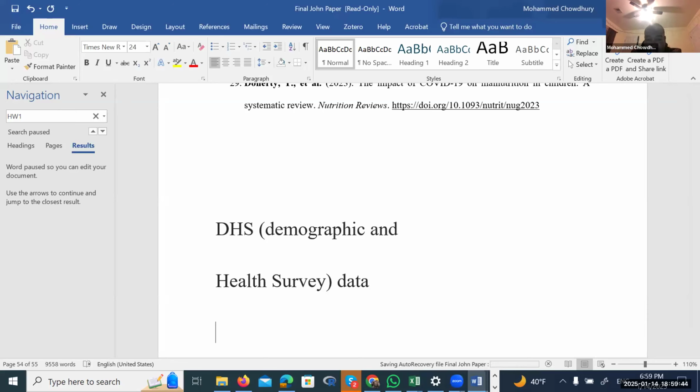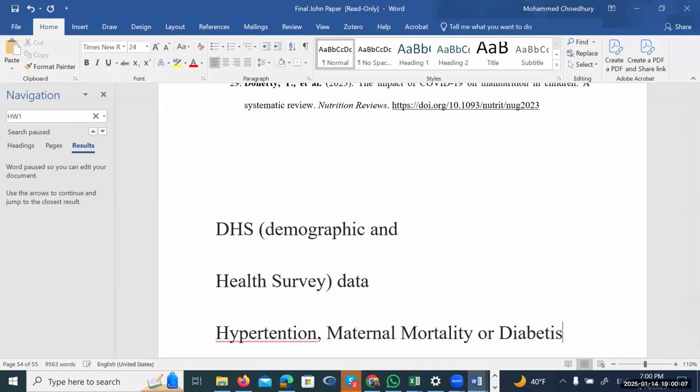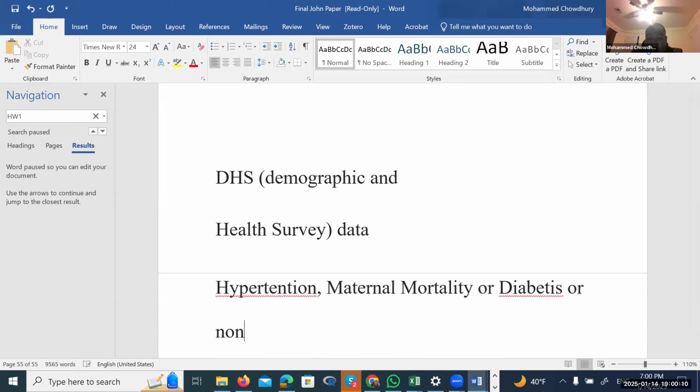The data will have hypertension variables. Data should have a hypertension variable, or maternal mortality, or diabetes, or non-communicable disease data.